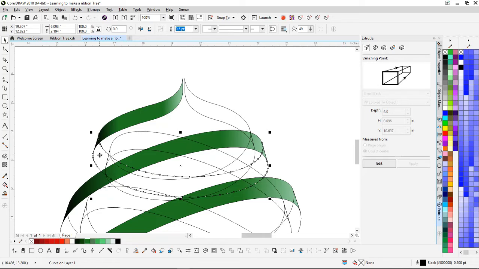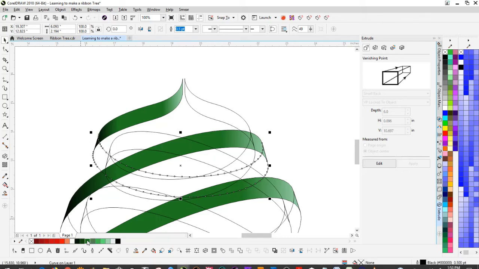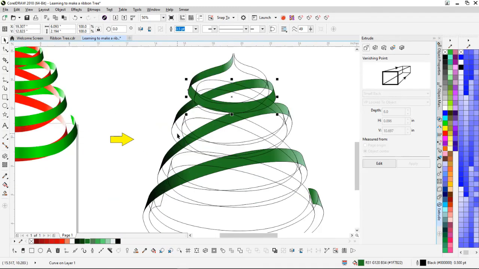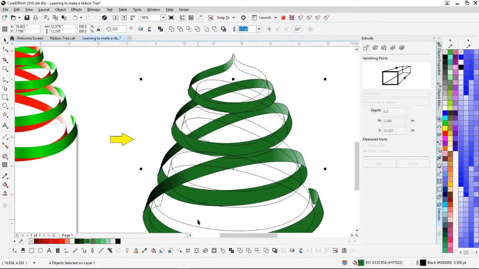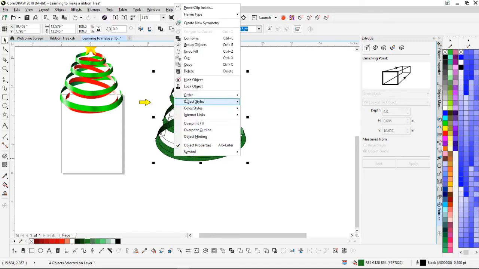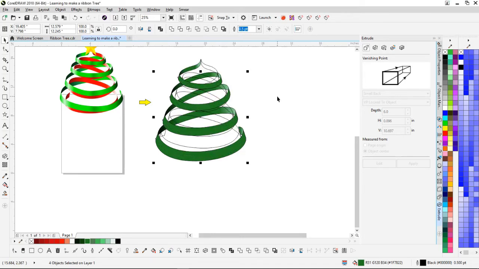This is outside. We have the light coming in from the left. Let's click green, because this one's going to be mainly green. Let's click green on all these. And let's hit right click, order to front of page.